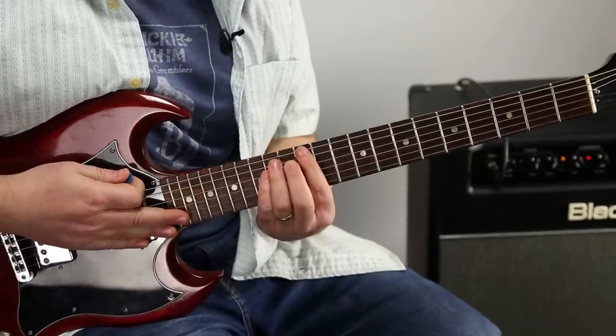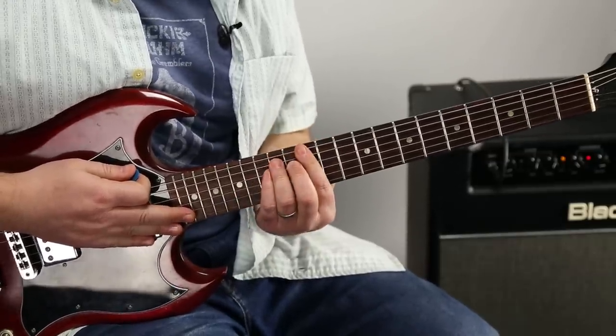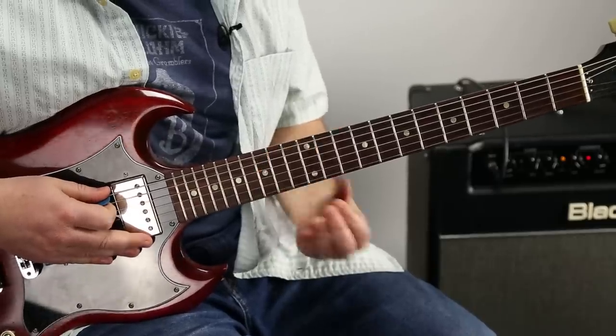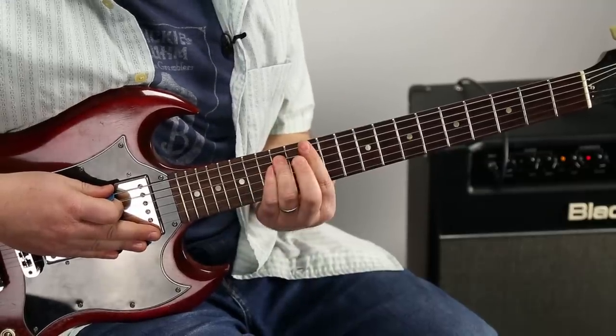Then the next thing you need is we're going to move over into this new position here of the 12th fret E string, and we're going to play a power chord. And when it gets to this next part, I like to do the super power chord. I think that's what they're doing as well. So it'd be 12, 14, 14.